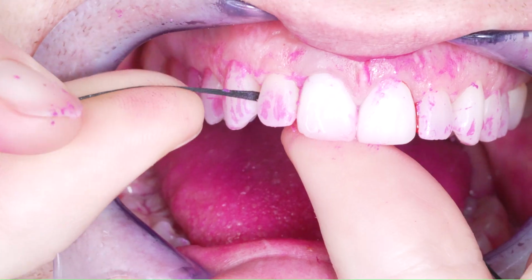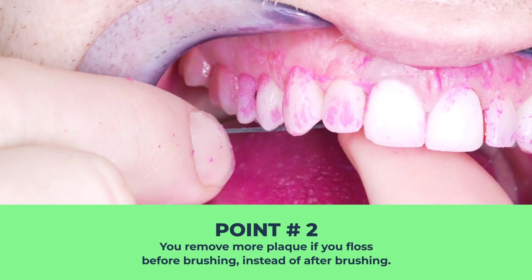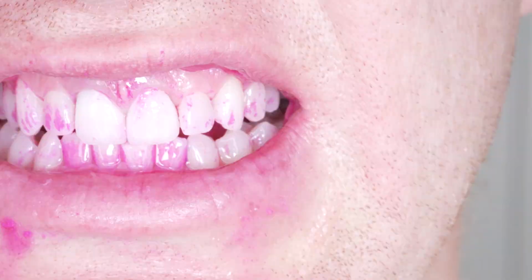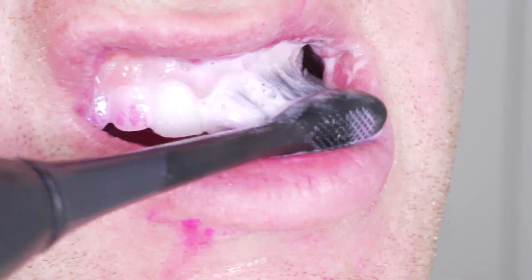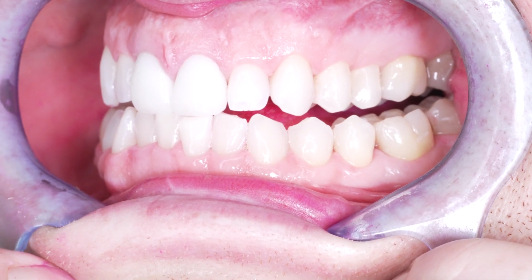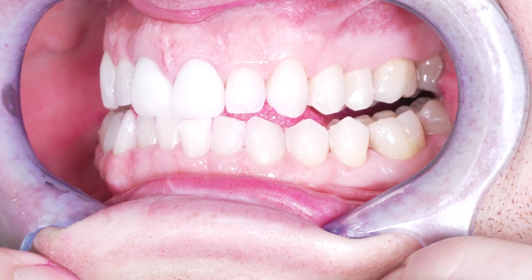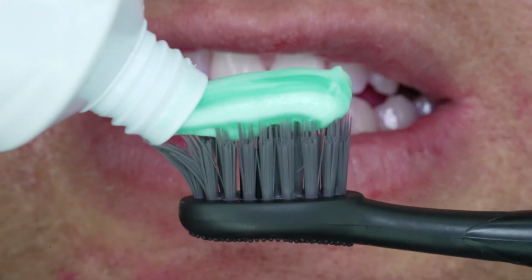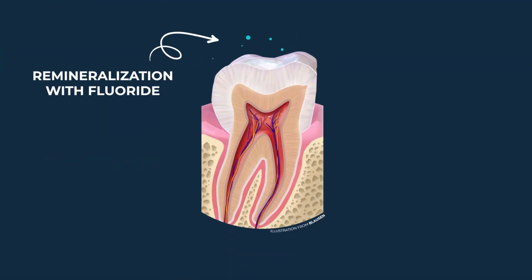It's that simple. Second, flossing before brushing is another critical point about when to floss. From my daily testing of flossing and brushing, I constantly find that you remove more plaque if you floss before brushing instead of after brushing. Again, you can watch my video on that. Also, if you floss first, you remove the plaque so that when you're brushing, the fluoride from the toothpaste can strengthen the tooth. If you flossed second, while you were brushing with the fluoride, the plaque would block a lot of that fluoride from interacting with your tooth.